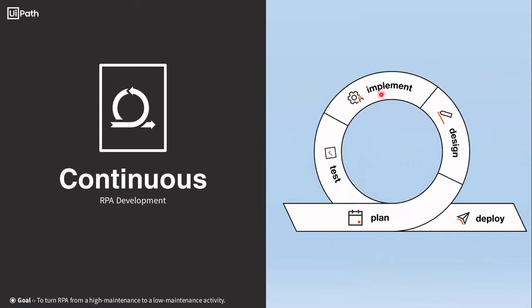So this is something that goes on continuously, that even if we have to do a small change, we actually plan how we are going to do the changes so that minimum code changes are required. Then we design it, then we implement it, and then only we move on further to deploying it. So this should be a continuous cycle, that you follow this cycle and then only go on deploying it.